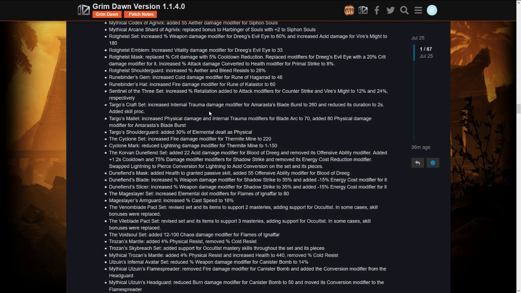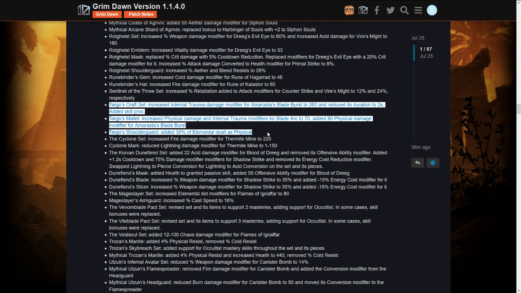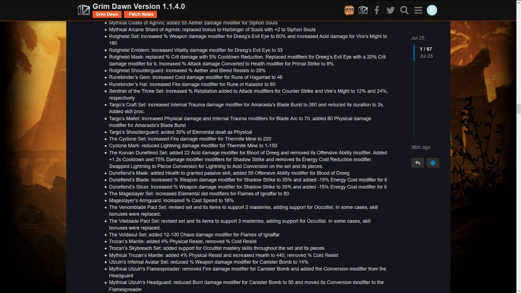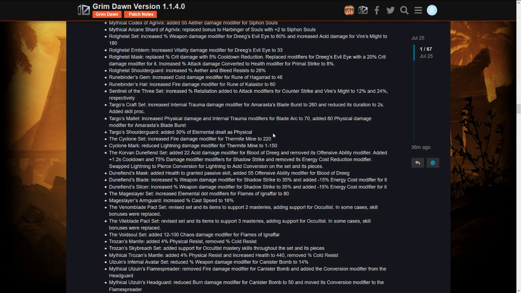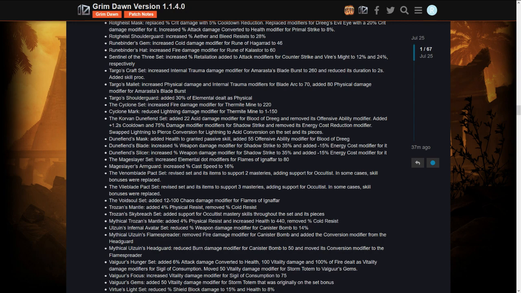Dago's Craft set added more trauma for Amaras' Blade Burst. Alright. Like, obviously this was gonna be fine for Warlords no matter what, because the Warlords are kinda busted. And this one has Elemental to Physical now. That's pretty nice together with Leviathan, right? I really wanna try Targos with Leviathan. They remove damage debuff from Raven Sphere? Yeah, yeah, that's insane as well. Like, that's so good. Like, Arcanist will get so many buffs in this patch. It's insane. They actually teased that one already in the last livestream, by the way.